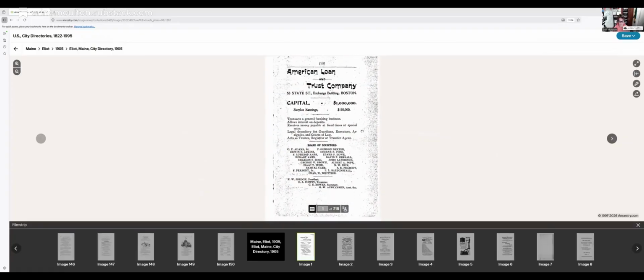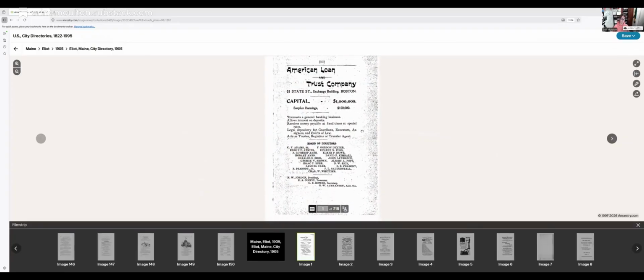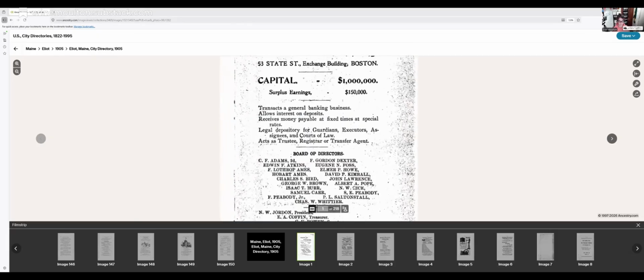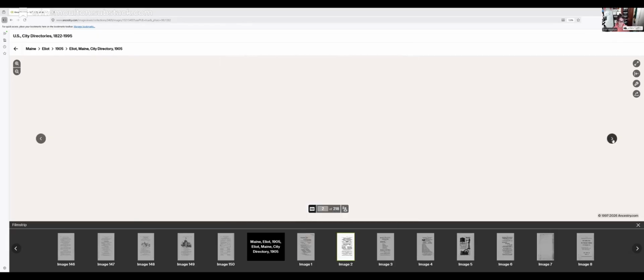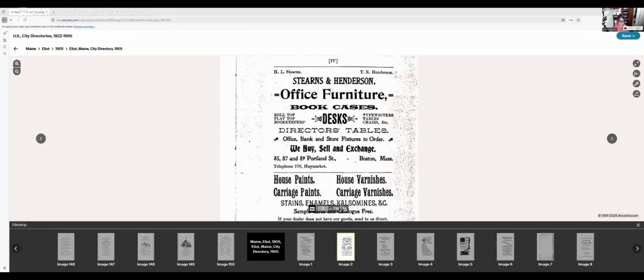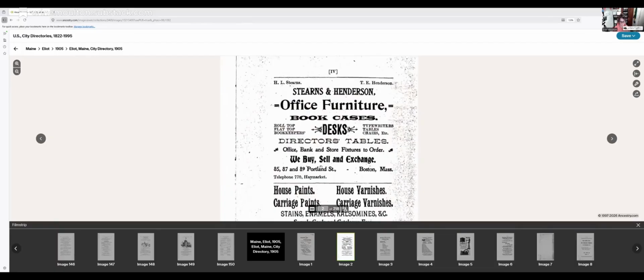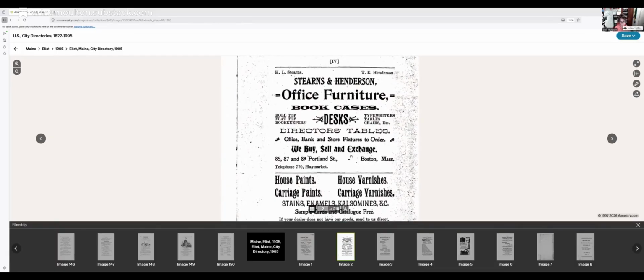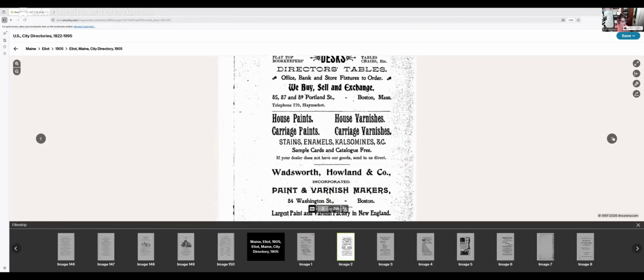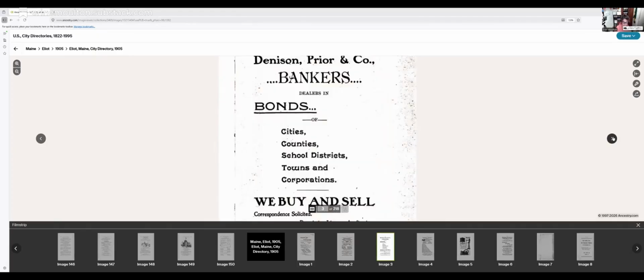I love these because it's just a book. And I like it maybe because I'm used to researching in that way, going through a book. But typically speaking, I could definitely search a name and it might bring up a page of the city directory, but it would be a good skill to look through the entire thing for the town of Elliott. One, I might find the people in these wonderful ads. Like if I were looking for a particular person that owned a business, I might see them in an ad. If I only look via index, I may only find them in their alphabetical listing.